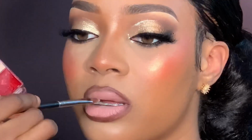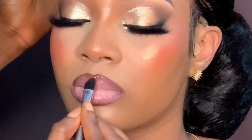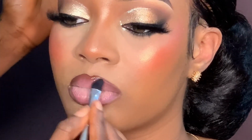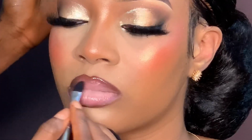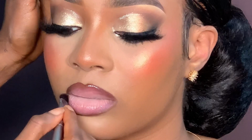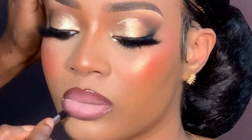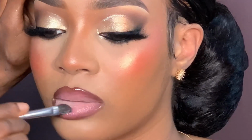So after blending it out to the best of my ability, I used a white color from the Eye Magic lip palette and I put it in the middle and blended it. And then I took my time and blended the whole lip so everything is looking really nice and no part is looking broken or unblended. And after blending, I just went over with my gloss. This gloss is the classic lip gloss and I applied it all over the lips. Lips look really nice, really yummy and I love it.